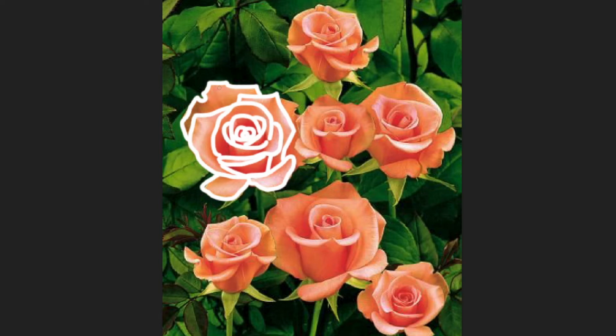You can see the petal distance is bigger and bigger, also the shape. So if you understand this one, it will be easy to get the rose shape. And for a different rose, the shape will be different. Yeah, because it depends on how long they have been growing, and whether it's a new one or an old one. Another thing is the angle: maybe they face you, and some are just facing one side.